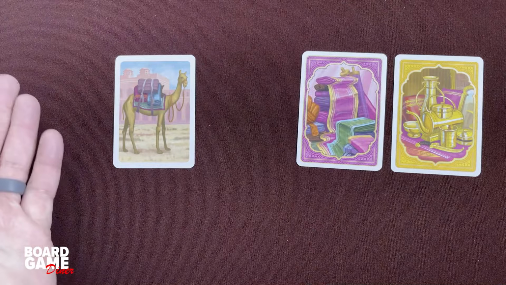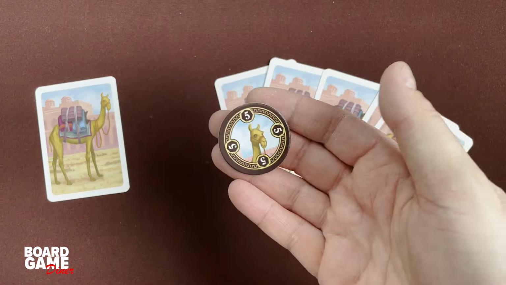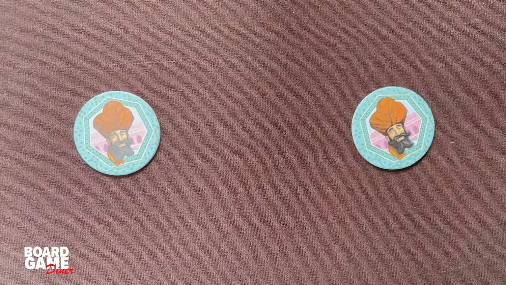The round ends when 3 of the piles are empty, or you can't draw to fill the market. When that happens, you add up all the point tokens you have, and whoever has the most camels gets that 5-point token. Whoever is the richest merchant takes a seal of excellence, and you play again. Best 2 out of 3.